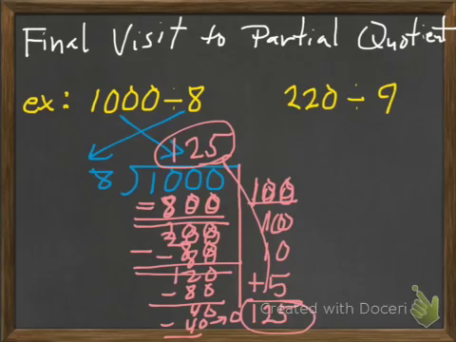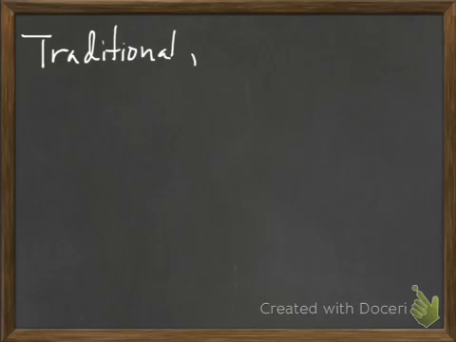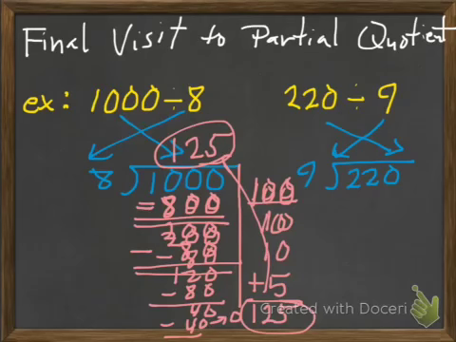Sorry about all that. Ignore that little bit of writing. All right. So let's take another problem like 220 divided by 9. Again, I crisscross, and I get 220 divided by 9. I'm going to draw in my vertical line. I've got a little less room here, but let's squeeze it in.